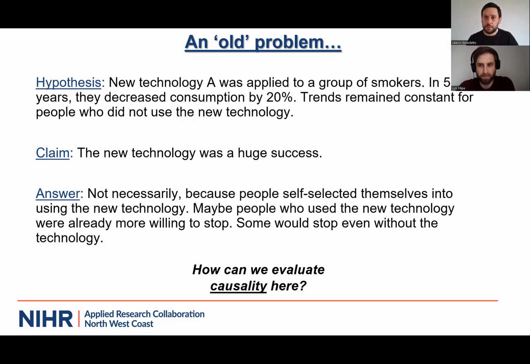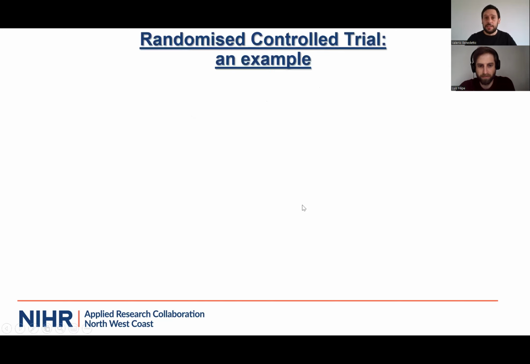There are different approaches that researchers use to precisely assess this causal link, and we will have a look at some common approaches today. I will talk now about one of the most common approaches, which is a randomized controlled trial. So in a randomized controlled trial, as the name suggests, we have a randomization component where we can allocate the participants randomly to either an intervention group or a control usual care group.